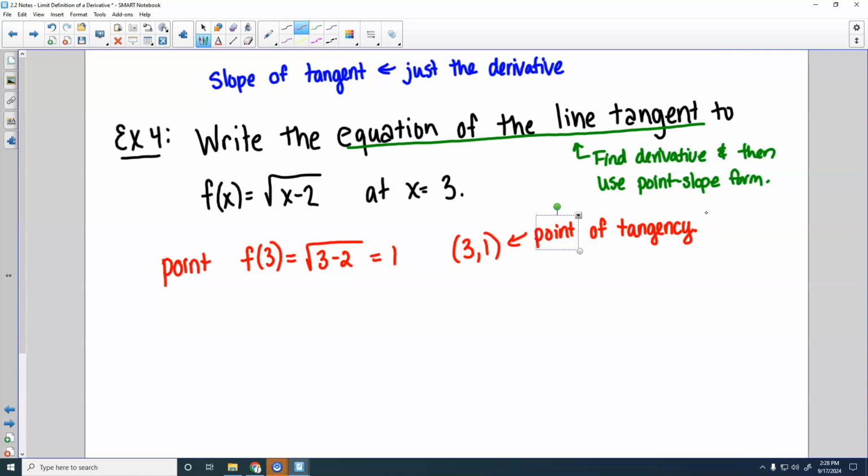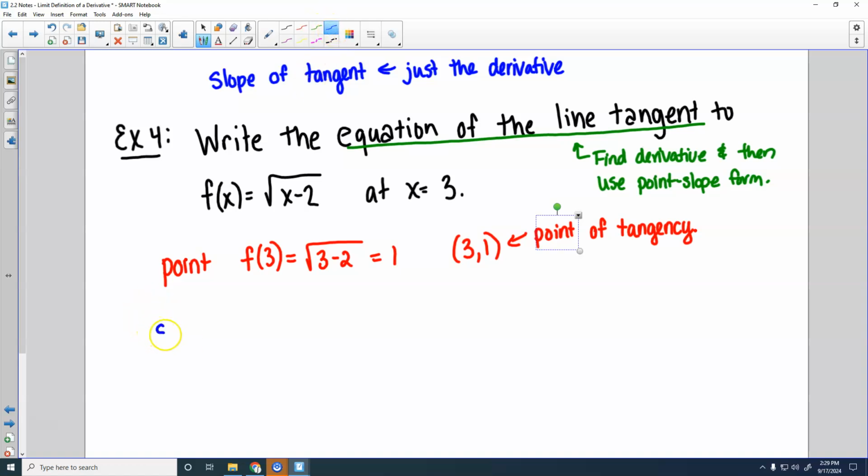Which definition do we need to use here to find the derivative? Okay, this one we can use f of x minus f of a over x minus a, right? We can use the one we were using at first. Or you can use the x plus h if you prefer, and then plug in the number 3. Either one works. I prefer the f of x minus f of a over x minus a if it works, because I think it's usually a little bit easier to do. So I think I'll use that one here.